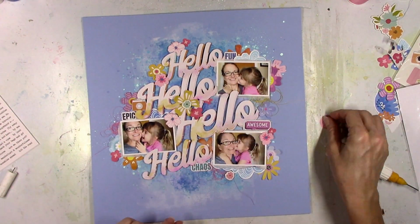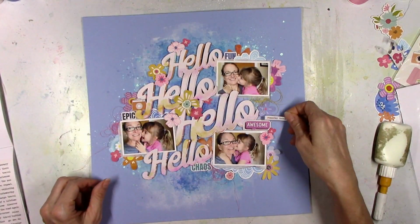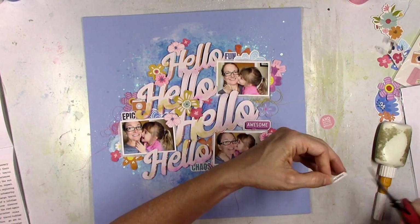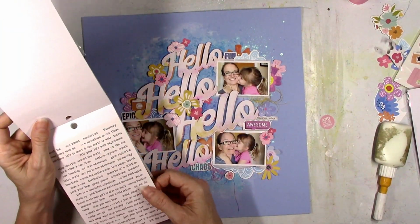I did add that little orange camera right by the epic word. And then I came back into that Simple Stories sticker book and added a couple of these phrase and word stickers.